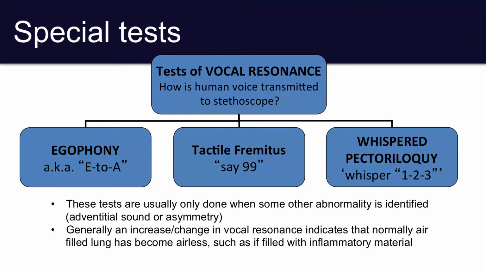Tactile fremitus is a technique of detecting vibrations on the chest that are made by the patient's spoken voice, which are transmitted through the airways and lung tissues to the chest wall. We place a portion of our hands on the chest wall in symmetric locations and ask the patient to say the word 99 repeatedly as we move our hands symmetrically to new locations.